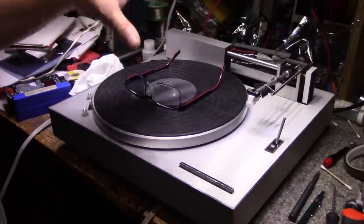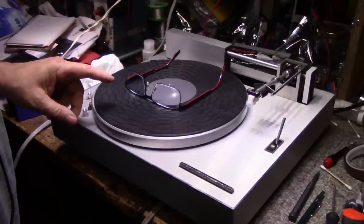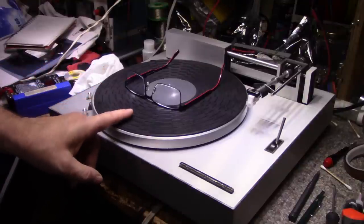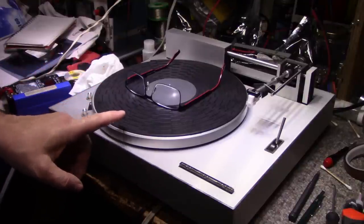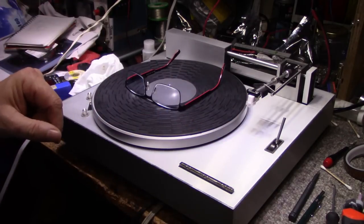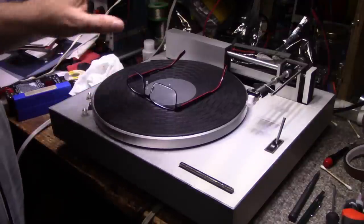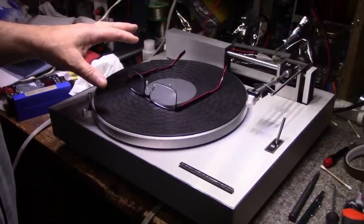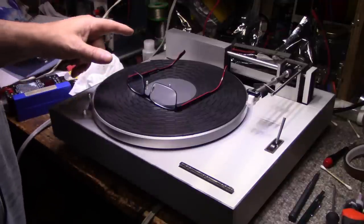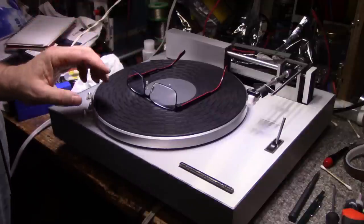And I don't even know if it's the right size. From what I can tell, my old belt measures 24 inches. And from what I can tell from the eBay sellers, a new belt is 22.25 inches. So my old belt has stretched out and it's lost its snap. So I'm going to get a new belt for that. It is working right now, and it's doing reasonable speed regulation. It's not slipping until the auto stop kicks in, and then everything all goes to crap.